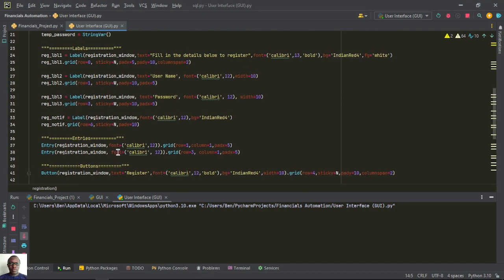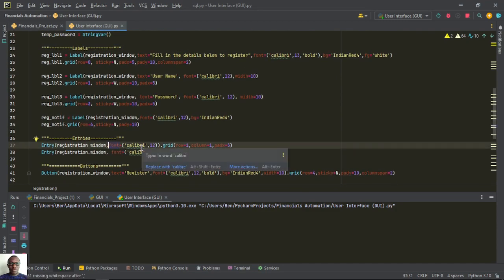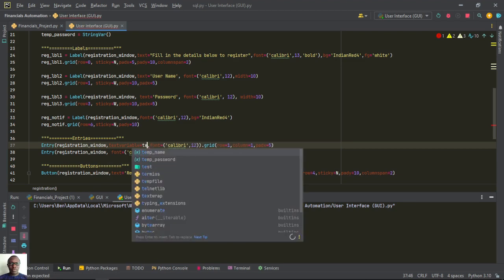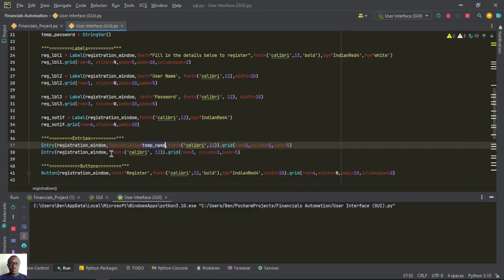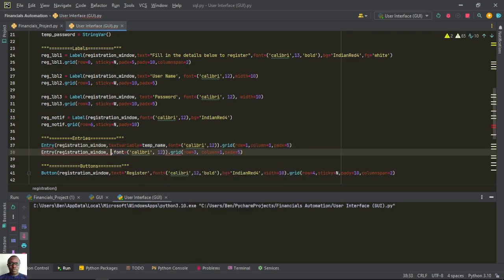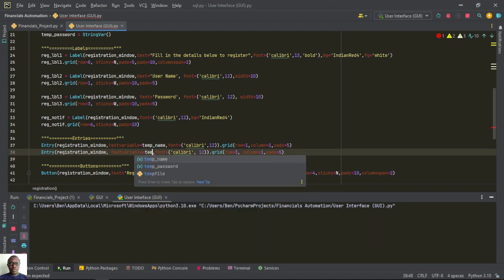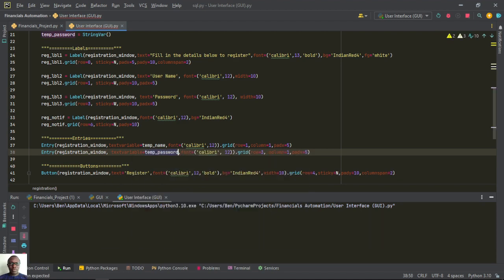So here we need to say text variable here is temp name, and down here we have text variable is password is temp password.